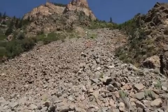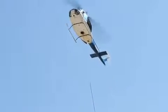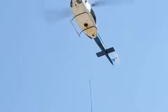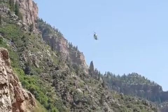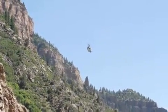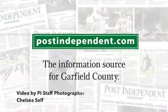One of the things we really encourage people to keep an eye on when we have these kinds of closures is our travel information website. It'll have updates about the time of the closure, when the canyon is reopened, and it also lets people know other routes they can take to get around this particular closure. One thing we do like to let people know is that Independence Pass, which is probably our most popular alternate route, does not allow commercial vehicle traffic on it.